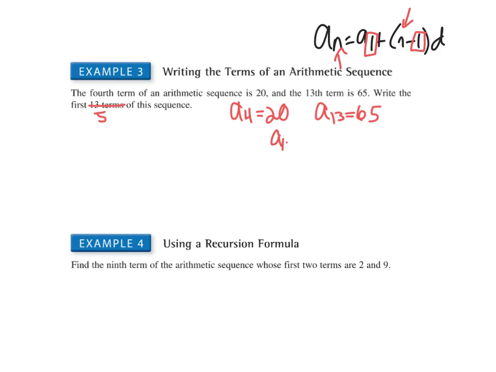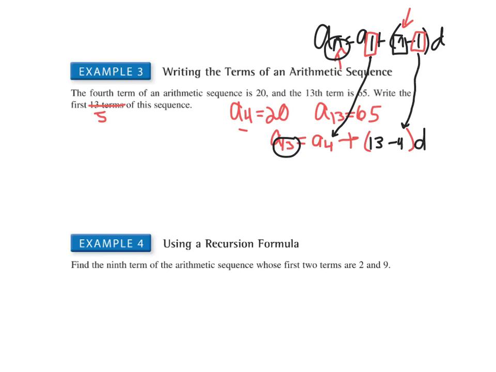So I can say a13 equals, I'm not given a1, so I have to sub that with a4 because that's actually what I'm given. I tend to put the smaller number in for the a1 and the larger for an. But then we still have plus. This time I needed to replace n. So notice in the original equation, I changed n to 13. So that means I need to change this n to 13. I also changed the 1 to a 4. So I need to change this one to a 4. And this way I can find d.